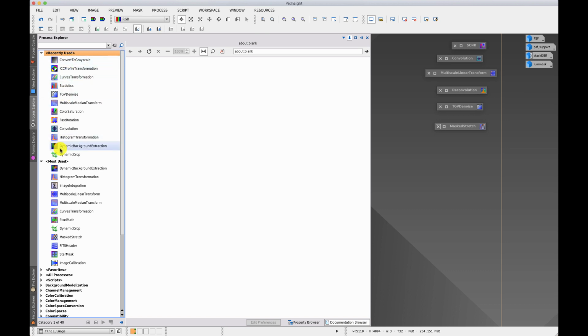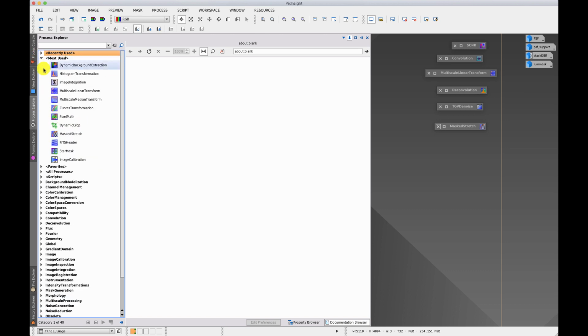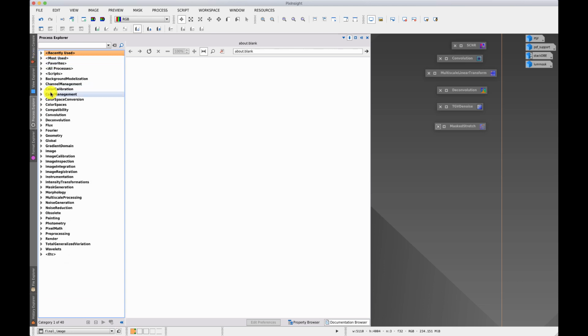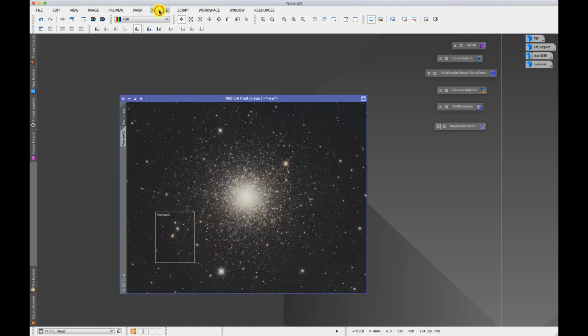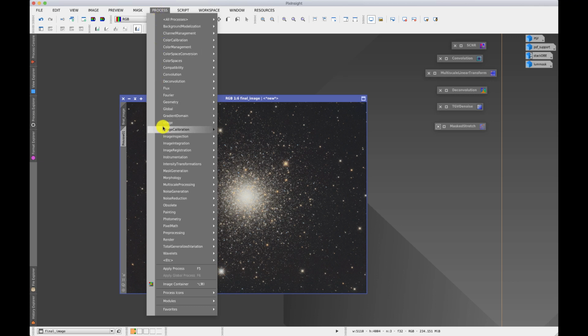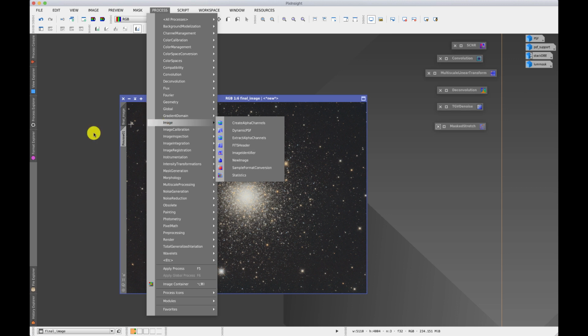So it has a recently used bunch, it has the most used, and then it's got loads of tools which have been grouped together in logical groups. These are duplicated here at the drop-down menu, and you can access it either way. It just depends on what your preference is.